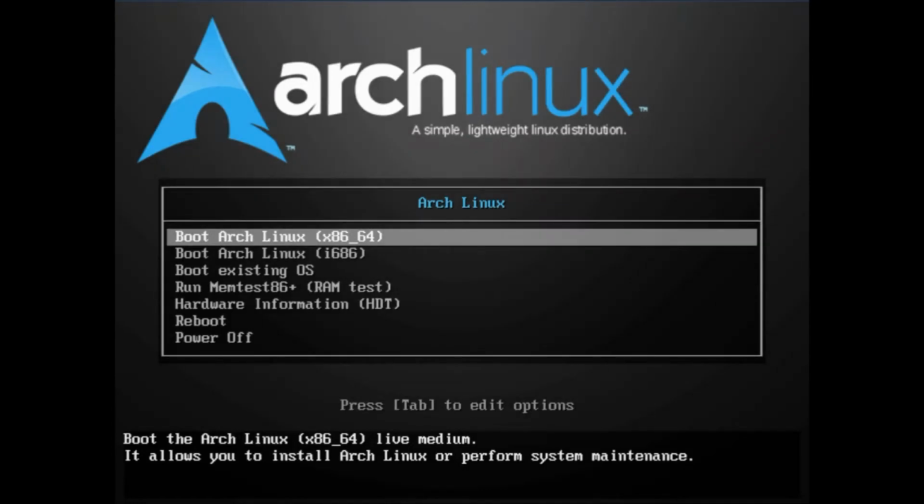Hello, today I'm going to show you how to install Arch Linux in the VirtualBox setting. Before we begin, it's good to know what type of CPU you're going to be using along with the speed, the RAM, the keyboard layout, and language. Possibly a mouse if you decide to use a graphical user interface.